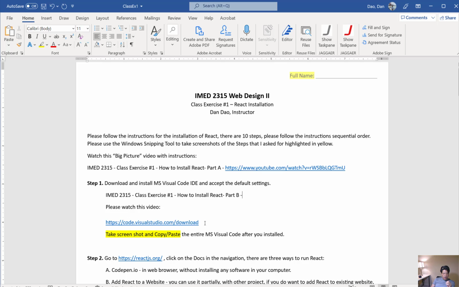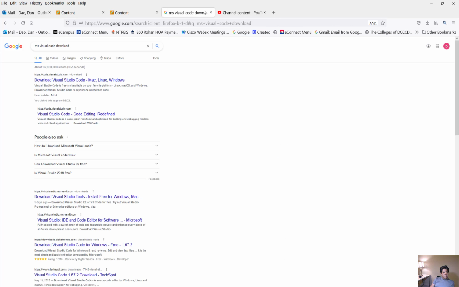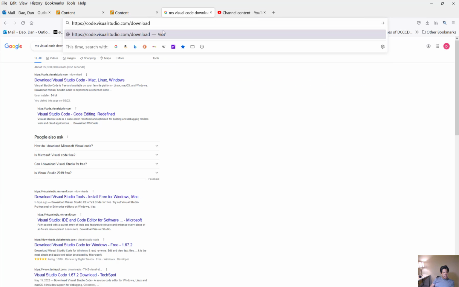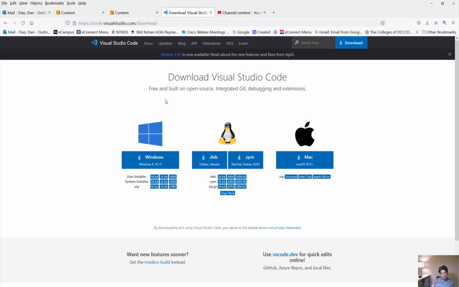And for step one, the first thing I need everybody to do is to grab this, highlight this URL right here, copy it, and go to your web browser for me. If you could, just find a web browser and paste that in there, and I need you to pick one of these. Well, it's actually two. One of these is the operating system that you have, Windows or Mac.